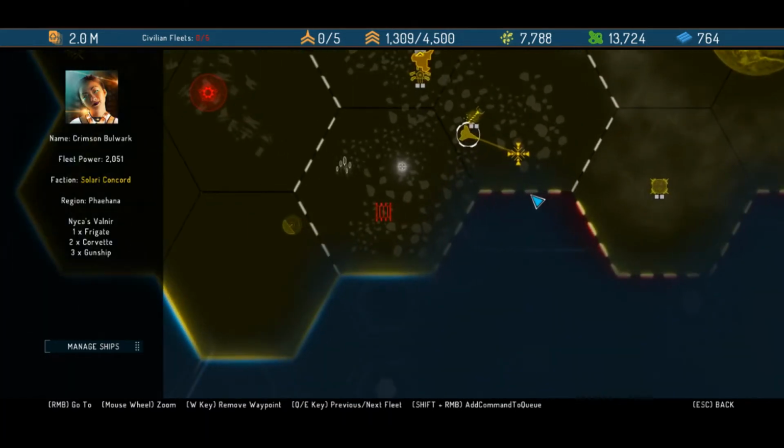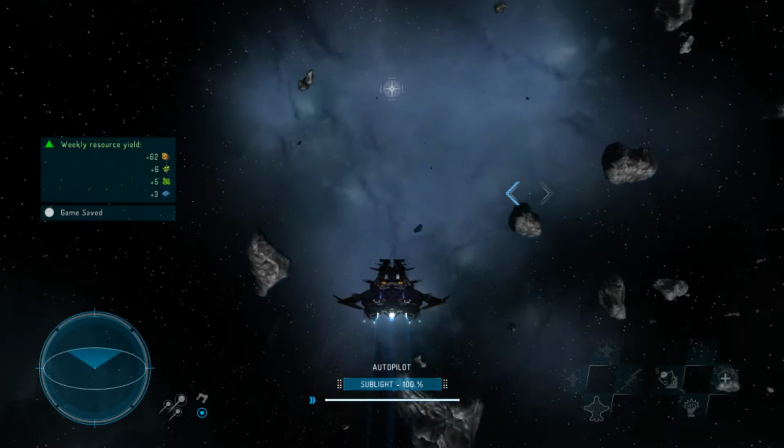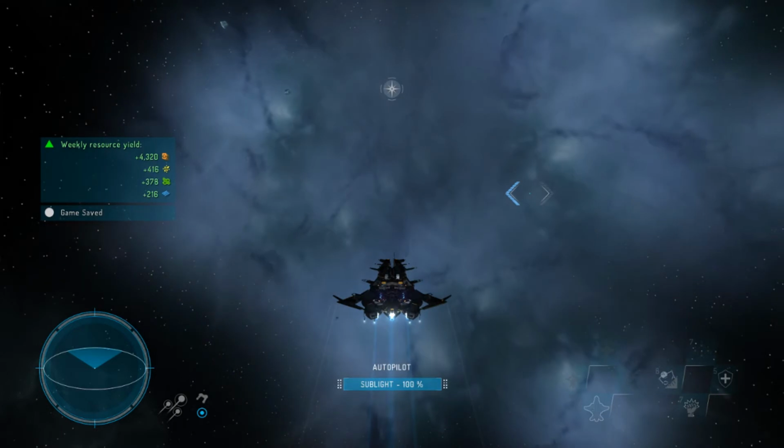Or you can go up to one of those fleets and tell one of those ships to follow you, and the entire fleet becomes part of your fleet, and they are going to follow you now. So when you're going to take over a station, they're going to come with you.